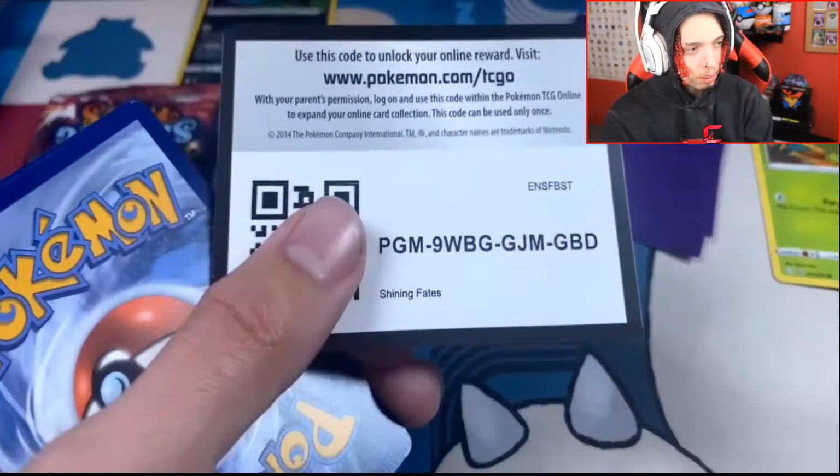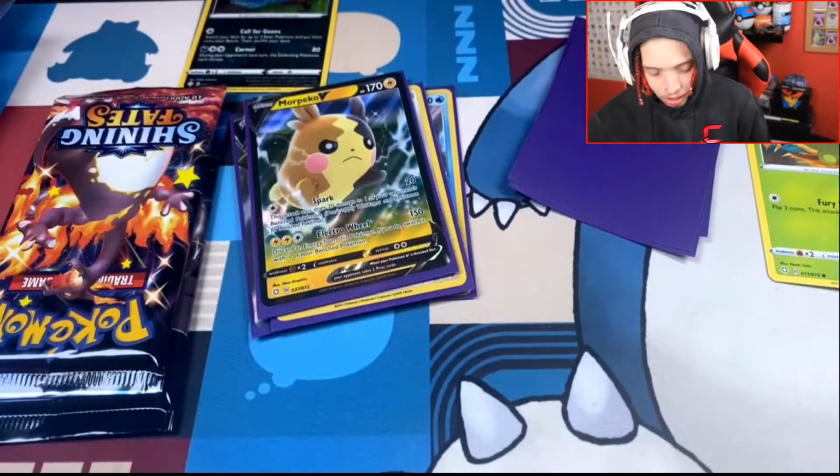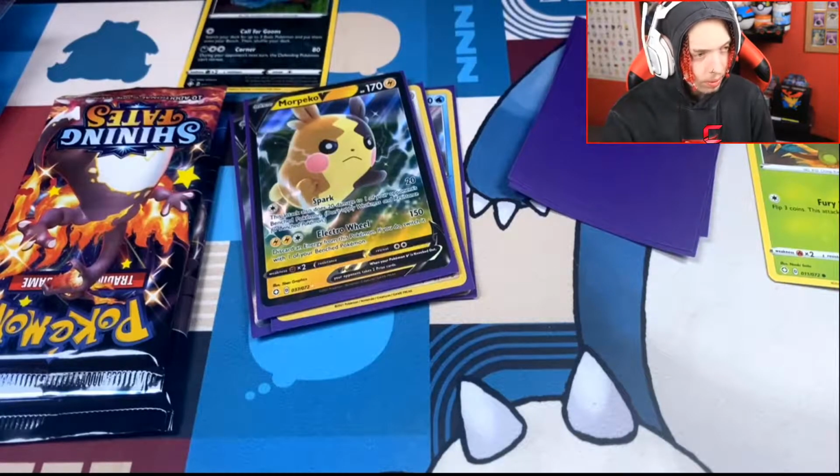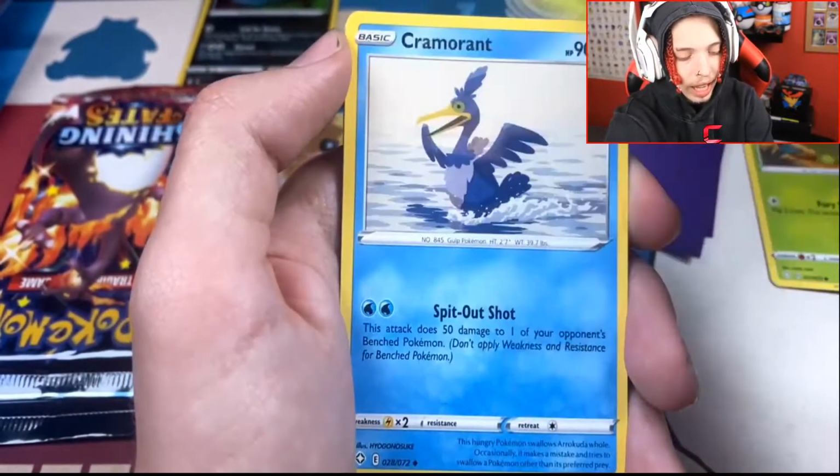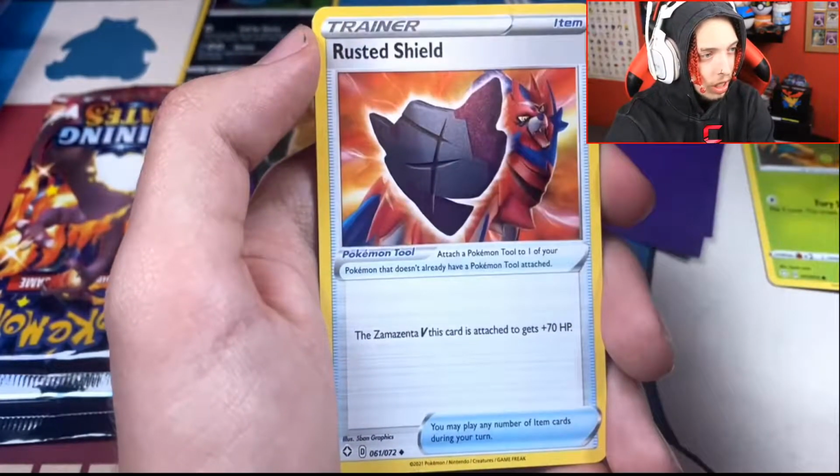There's a code card. Boom. Right. It keeps going off, which means that it keeps freezing, but it's fine. Well, ooh, we got fire energy. Does that mean we will get a fire Charizard?